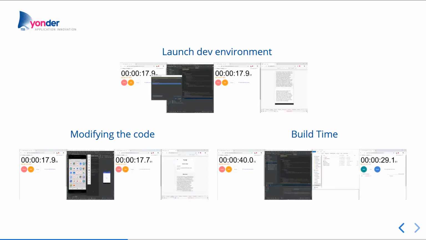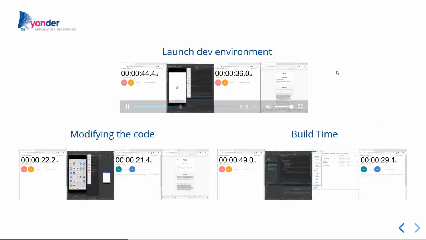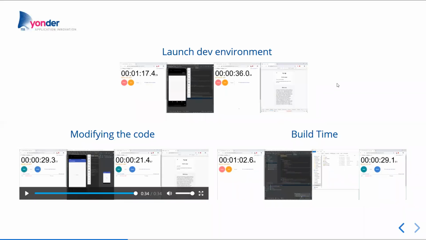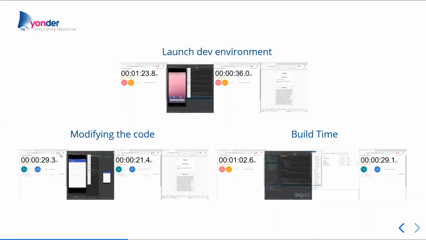And they do these things many, many times. Practically the modifying of the code, this one here, even a good developer might do it 100 times a day. If it's a more junior developer or less experienced, he might do it even more times a day. And you see that there's some differences here.